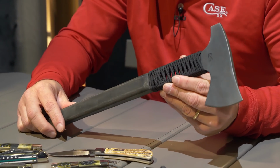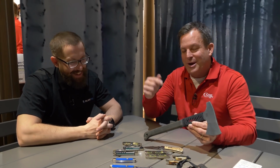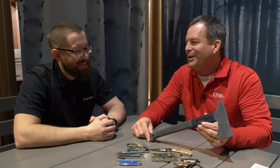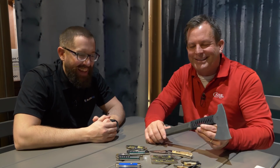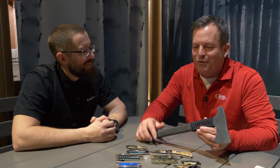And his reputation, for those that know him, they can spot a Winkler across the room. So this is certainly going to be one of those, and it's getting a lot of good attention here too. Cool. Yeah, that's great. Wonderful. So there's a lot of stuff. If we had time, we'd show you the whole booth, but I think just to give everybody a sneak preview of where Case is and the brand's heading, hopefully this gives them that.